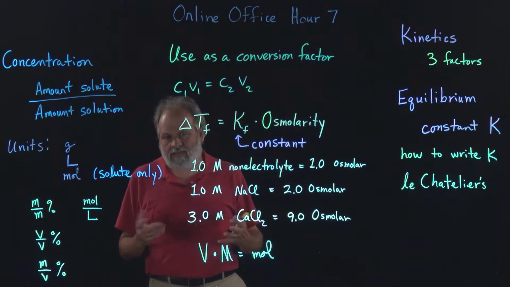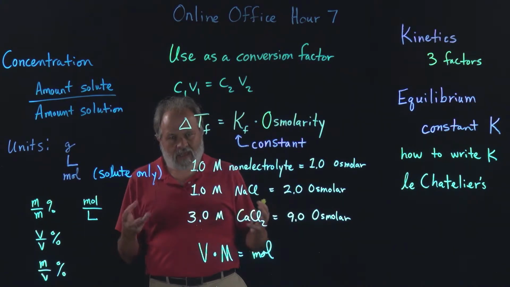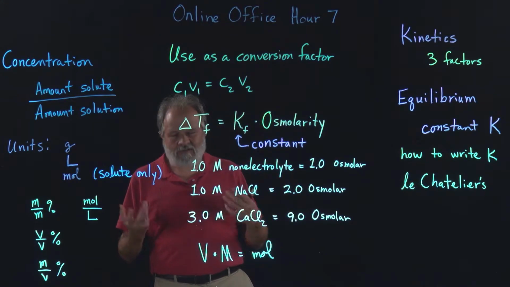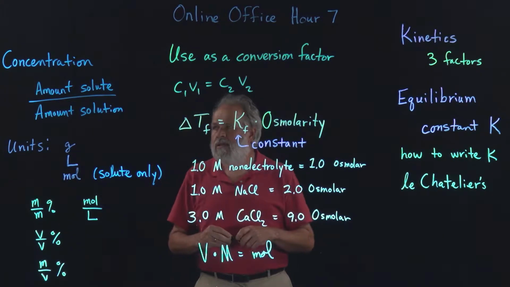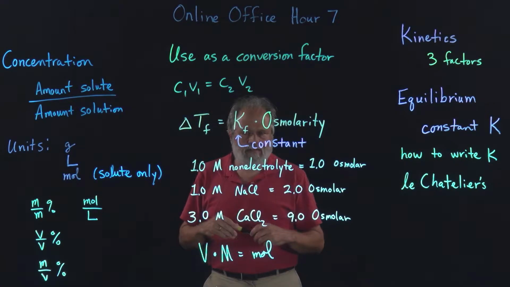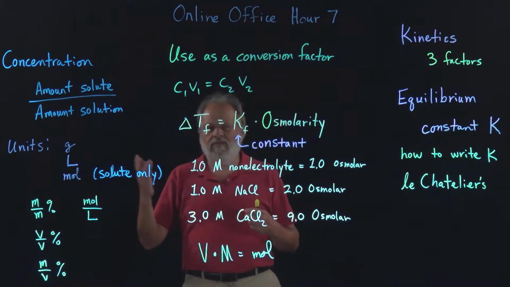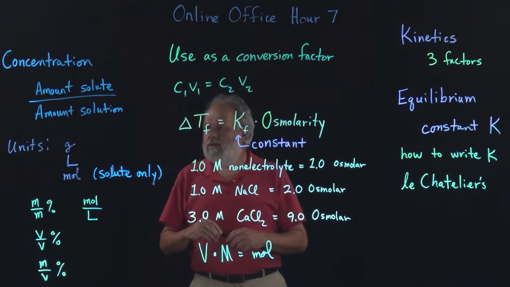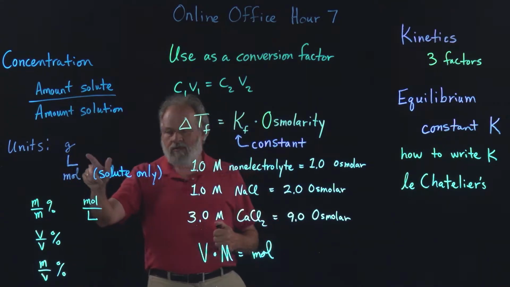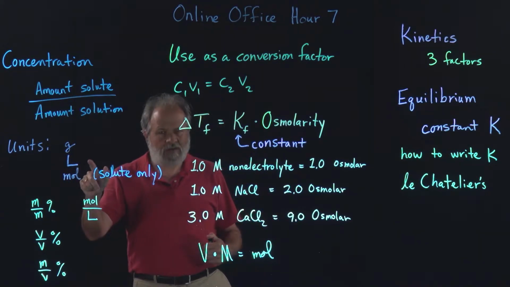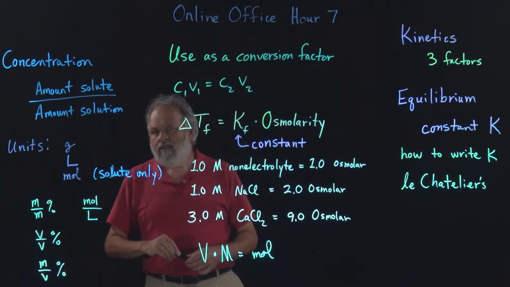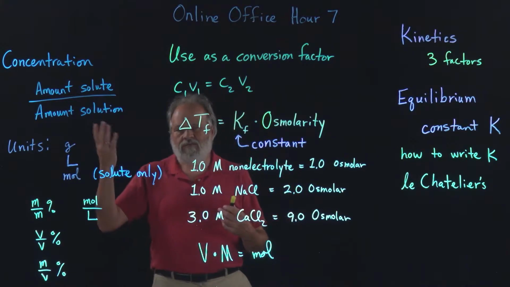So the next topic is concentration as a concept. The more stuff you have dissolved in a solvent, then the more concentrated it is. And so the concentration is the amount of the thing you're dissolving, the solute, divided by usually the amount of solution. And so the units of the amounts can be grams, mass, volume, liters or milliliters, and then moles. Now the mole unit is really only for the numerator.